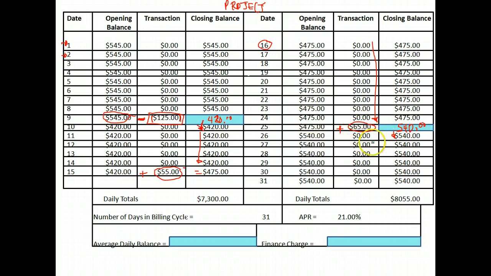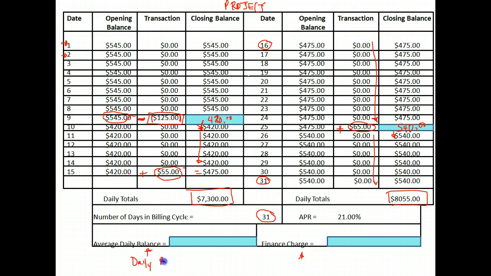Okay, we filled in 2 of our squares so far, or rectangles. We continue to the end, no new transactions. The other 2 blanks they have for us to fill in is the average daily balance and the finance charge. So to find the average daily balance, we have to add the balances for all of the days together and divide by the number of days. Now, they told us the total number of days is 31, or we could just look up here and see we did 31 days. They didn't total completely the balances for us. They did the total from this side and they did the total from this side. So we want to add those together so that we have all of the daily balances added together.